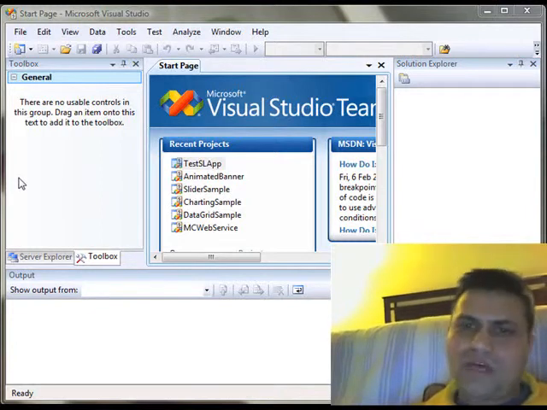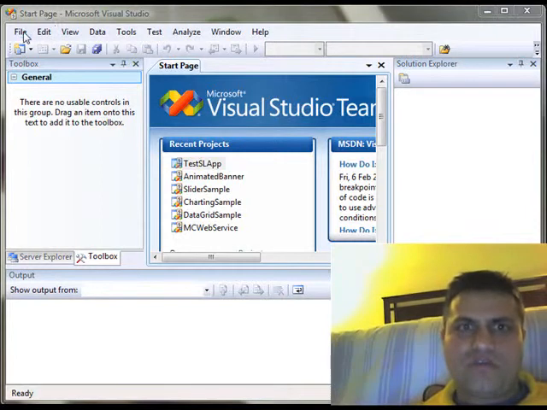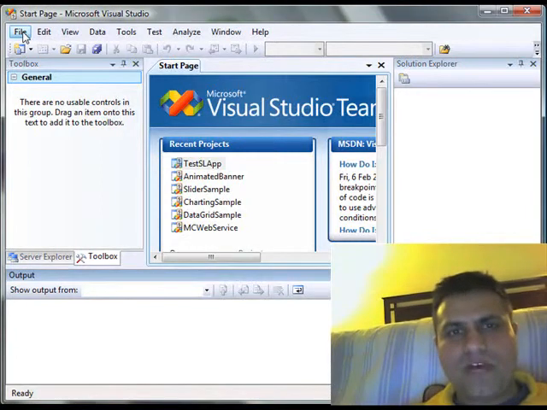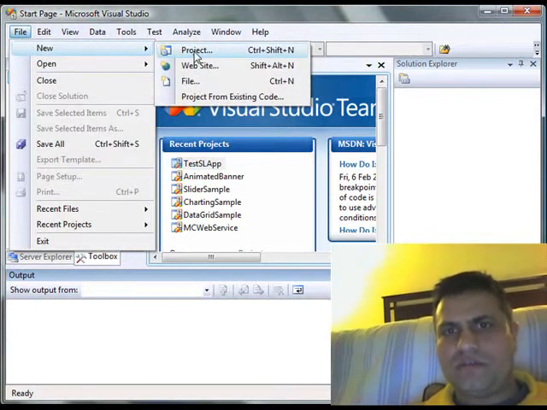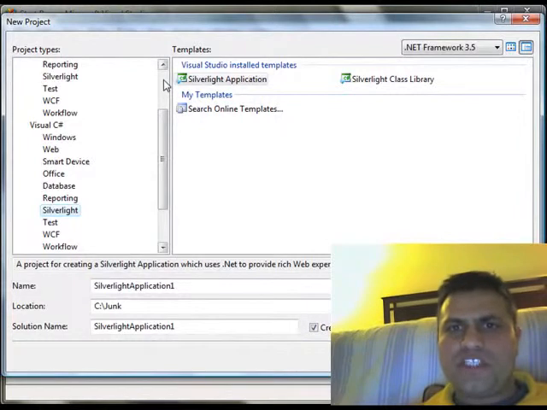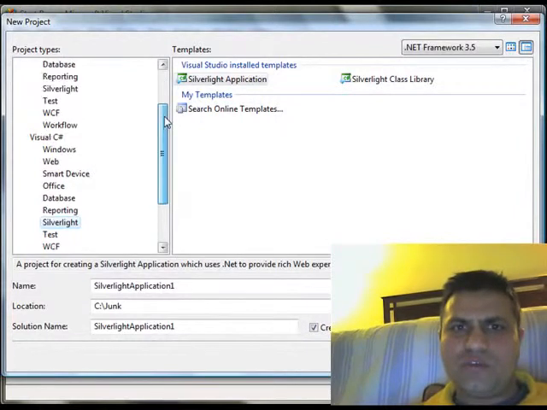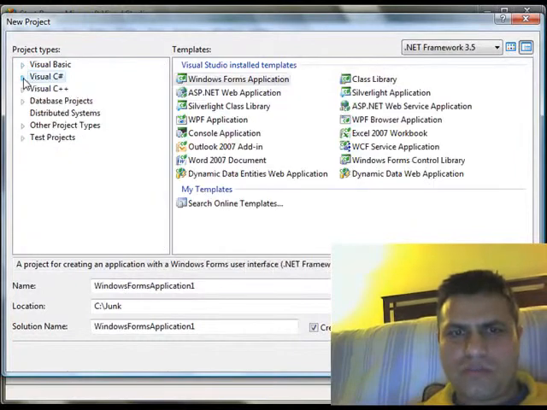Let's get started with our first Silverlight application. When you open Visual Studio 2008, on the File menu, click New and Project. In the project dialog, on the left side you will see Visual Basic and Visual C#.